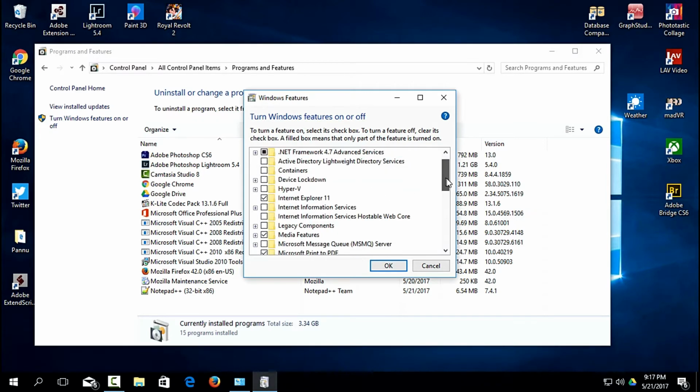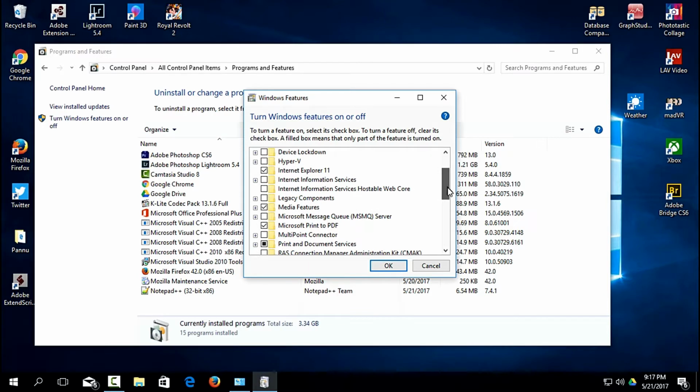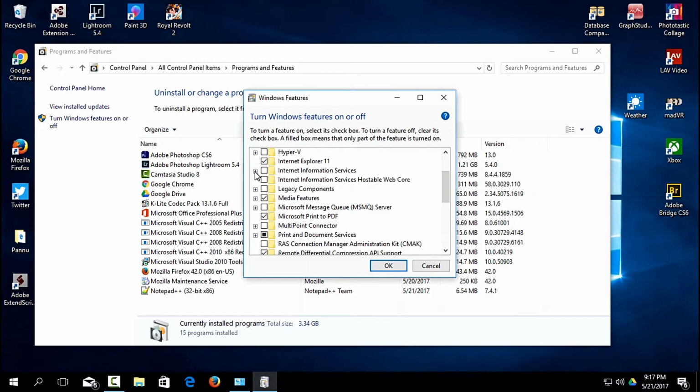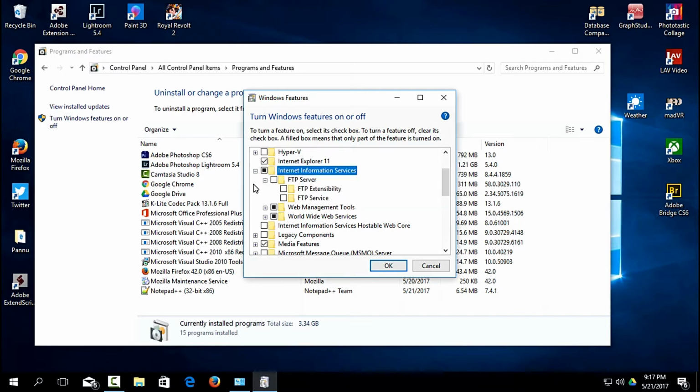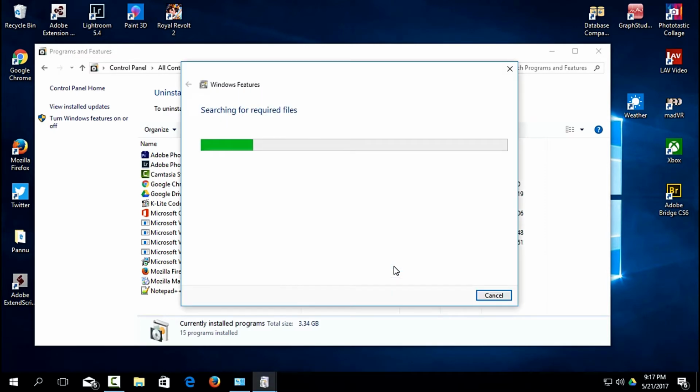Select the checkbox Internet Information Services. Then FTP Server. Also select FTP Extensibility and FTP Service. After selecting, press OK.